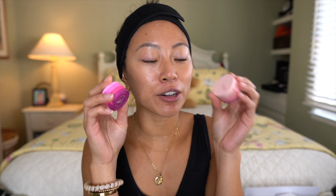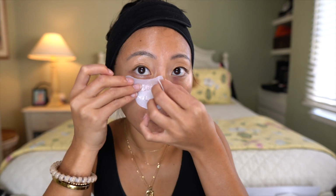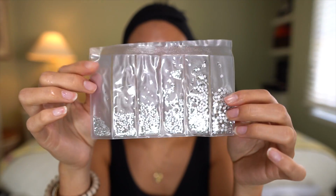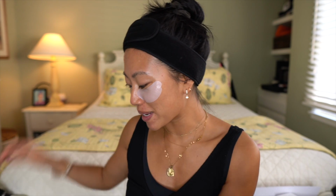Okay, so starting off, I kind of want to do a fun makeup look today. I have these Kaja eyeshadow trios, and a lot of purple tones to play with. Before we put on makeup though, I'm going to use the Sephora Cucumber Eye Masks. We're going to leave that on while we do the eye makeup. I also picked up some rhinestones from Amazon. I've been so inspired by all the Euphoria rhinestoney looks that people have been doing, so I wanted to try it out for myself.